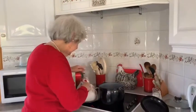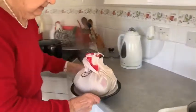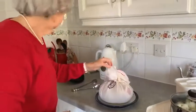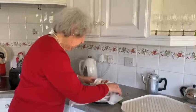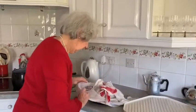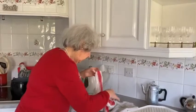Right, this is 2 hours later, and hopefully this should be ready. So put it on the plate. Now, the next stage is you put it in the oven, just a moderate oven, just for about 5 minutes, and that's to just firm up the outside skin. And you put it in just a moderate oven, just for a wee while, to form the skin. Some people prefer the skin. I don't. I like the nice inside. But it's just to make it nice and firm.